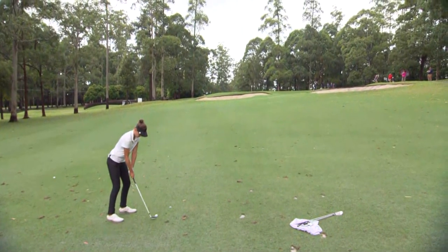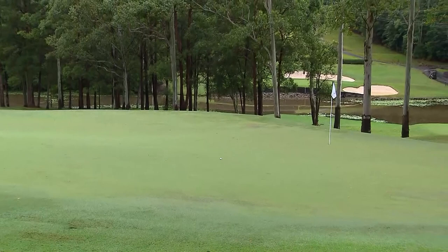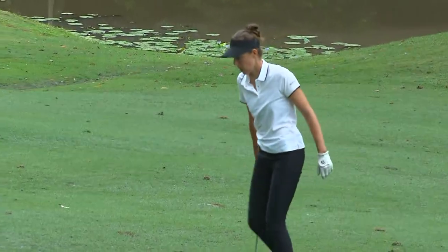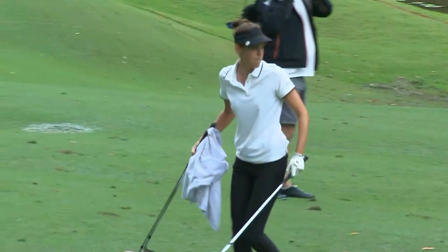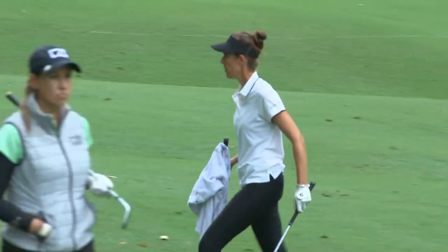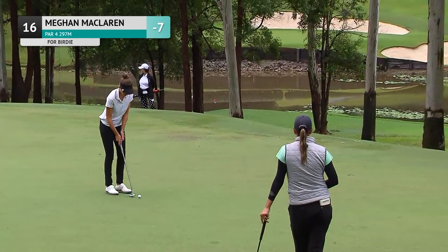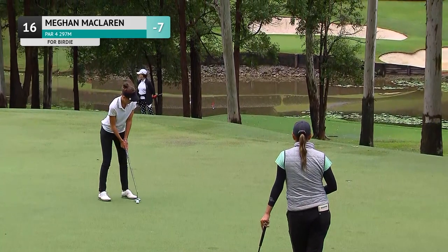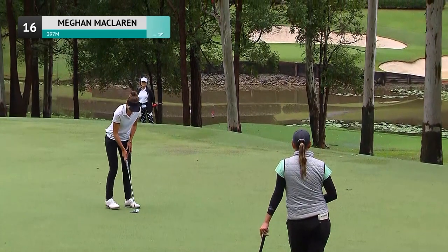McLaren from 87 metres. She's stripped off back to just the shirt alone to free up the shoulders, and she has flown it all the way back and she's risked that back but she's going to spin it as well. So that's a fantastic approach again for McLaren. I did notice, Sandy, that she'd reverted to that semi-baked aim point routine on the last hole just to find her feet again. She's gone back to her rhythm — normally extremely fast. This will be a really good test of how she's adapted to the wet greens. Not a dissimilar slope to the one we saw her resume play on the 11th earlier where it got away from her a little bit. This will test her to see if she's made that adjustment.